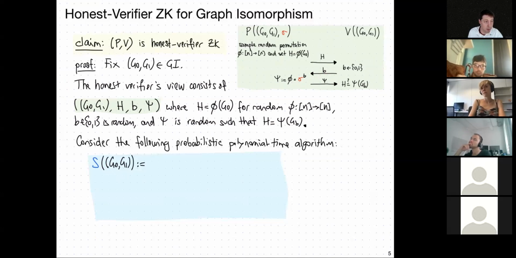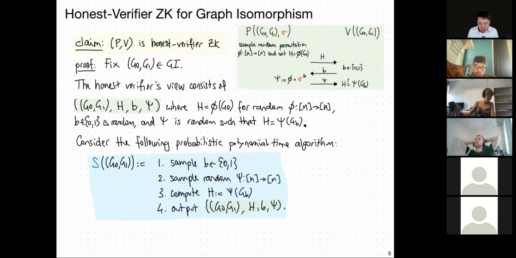This in general is a hallmark of zero knowledge. The simulator has to do something slightly different from the honest prover, because otherwise the prover could have just convinced the verifier of these things in the real world. So you need some edge. And the edge we're going to use is the fact that the simulator does not have to reason chronologically. It just needs to produce the right random variable. So it will sample things out of order. It will sample first B and psi and set H as a function of that, and then output this distribution.